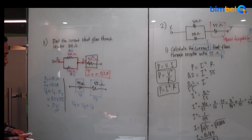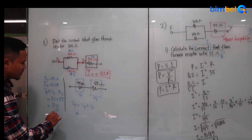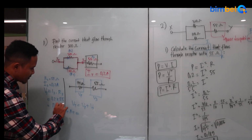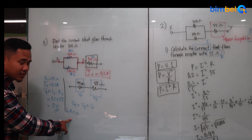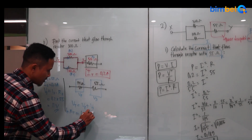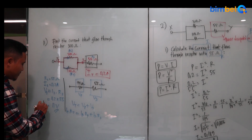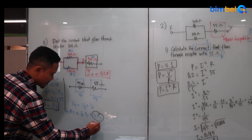How do we deal with this? So the total voltage here is basically I times R. The definition of V or voltage is I times R. First, the known voltage is V3, right? This is V3. It's 11. So this value is 11.